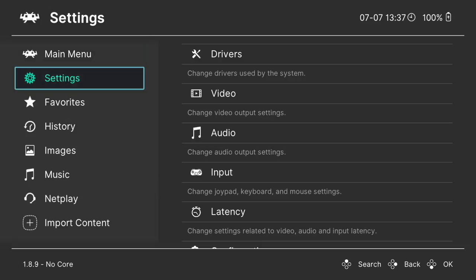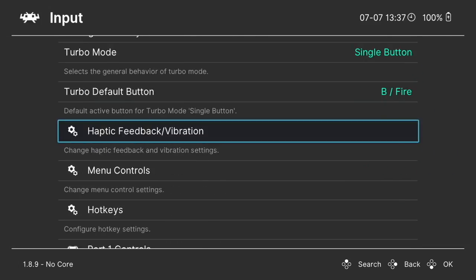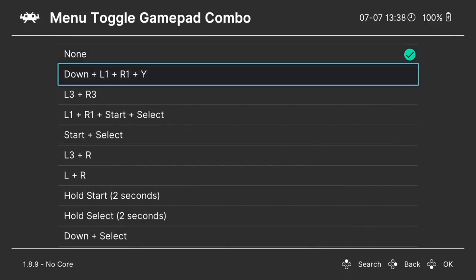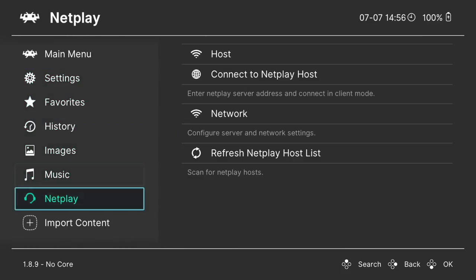Okay, back at the main menu, we're going to go down to Settings, and scroll down to Input. Scroll down to Hotkeys and select Menu Toggle Gamepad Combo. Now I'm going to select L3 and R3. This allows you to exit any game to the main menu. Okay, now the next thing we're going to do is scan for our games ROMs.